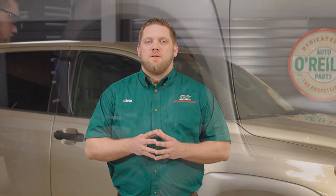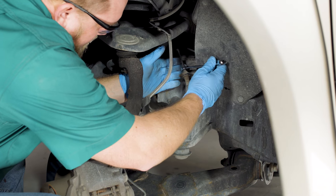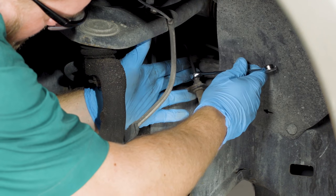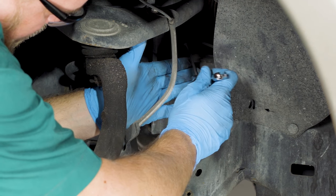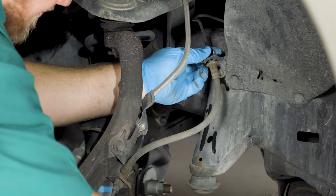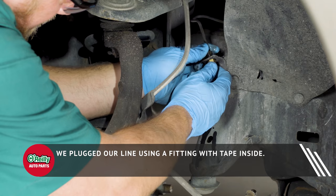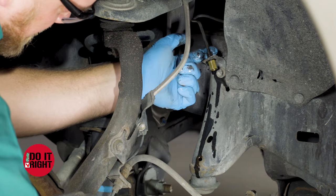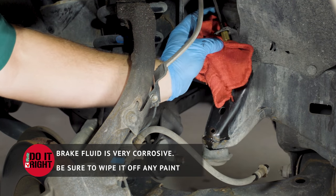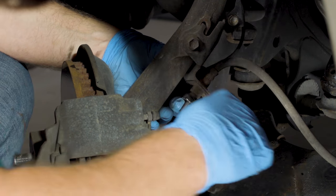So let's start by replacing the brake hose. Have a drain pan in place under the wheel well. Use your line wrench to loosen the nut holding the hose to the junction box, or in the case of our Toyota, the nut holding the hose to the line above it. Use pliers to remove the retaining clip. Plug the line or the hole in the junction box to keep it from leaking brake fluid. In some cases brake fluid can drain from the hose into your drain pan at this point; in other cases the hose will need to be completely removed before it will drain. Then remove the other end from the brake caliper, or in our case we'll remove the end from the brake line below the hose.